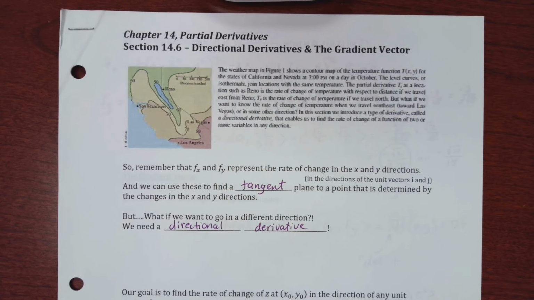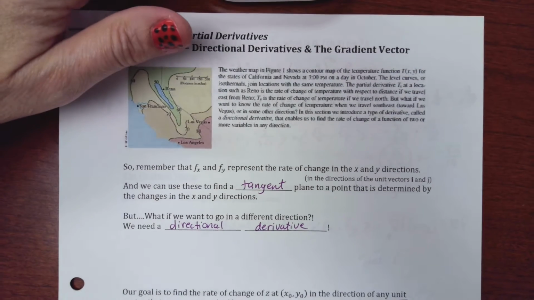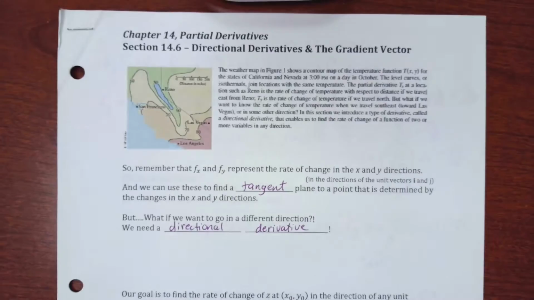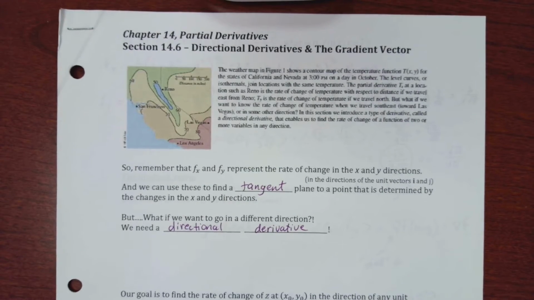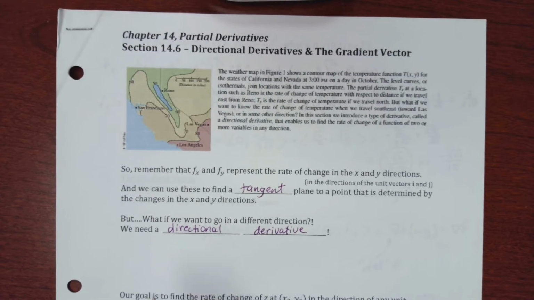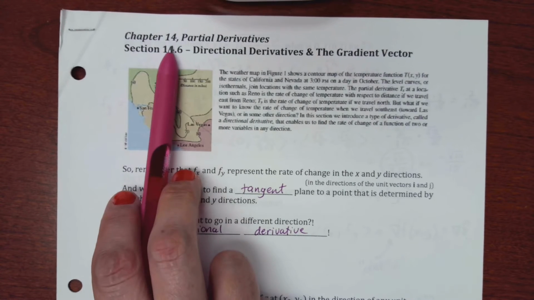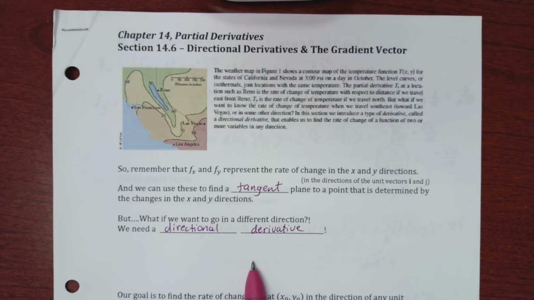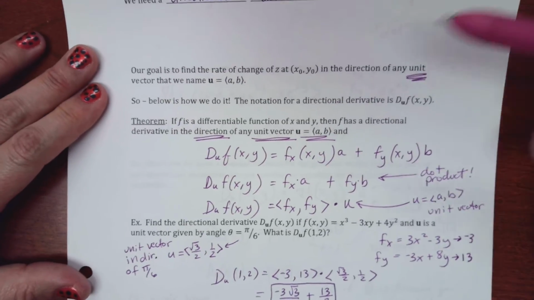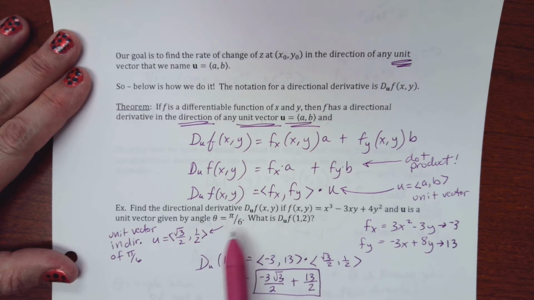All right, so we're going to do the rest of 14.6 here. Remember that from 14.6, from when we started it last class, we know how to do the derivative in the x direction and the y direction, but what we're looking for is a directional derivative. All right, so to find that, we are doing, and these were from last time, right?